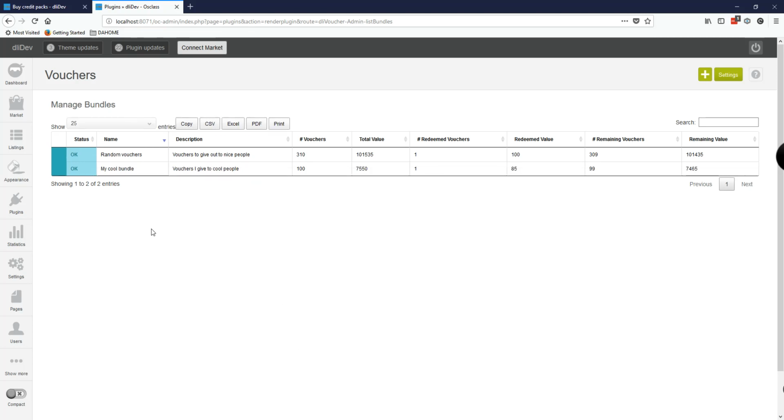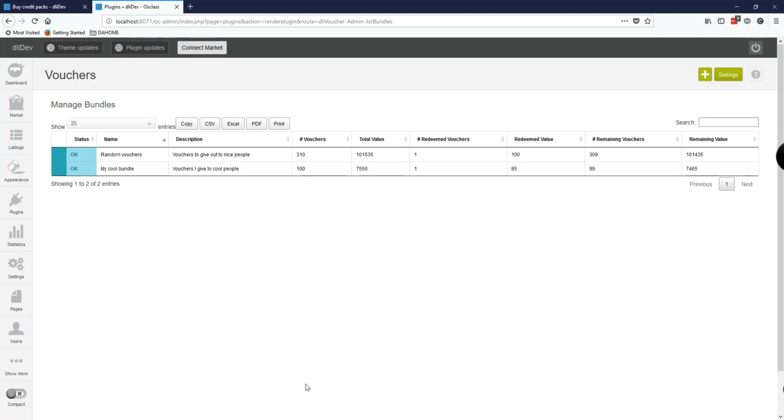And if you have a bundle here that you intend to use for a long time, for instance, a Goodwill bundle, and you see that it starts to run out, maybe your remaining vouchers here are down to like 10 or something. First of all, the status here will start to change color once you're halfway through your bundle and when you have like 25% left or something. So you know that if you want to keep this going, you might have to take action, and then you can just go in and add more vouchers.